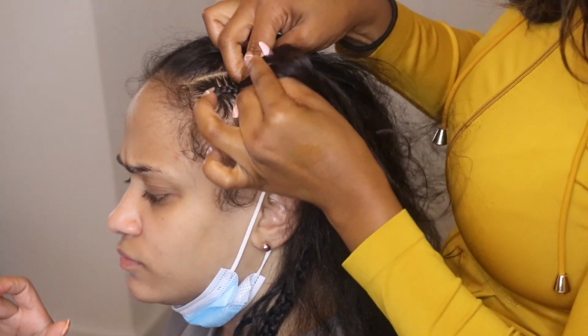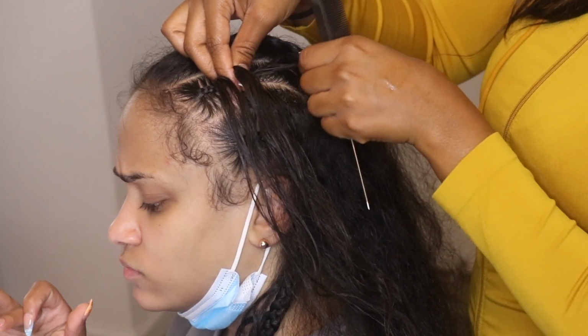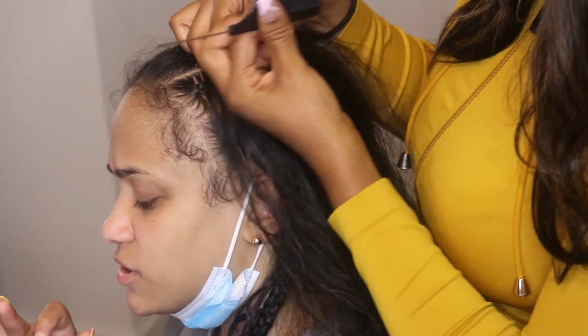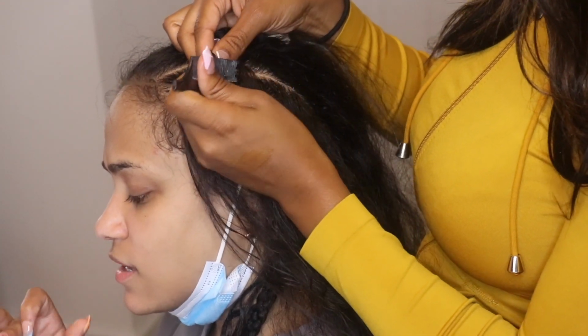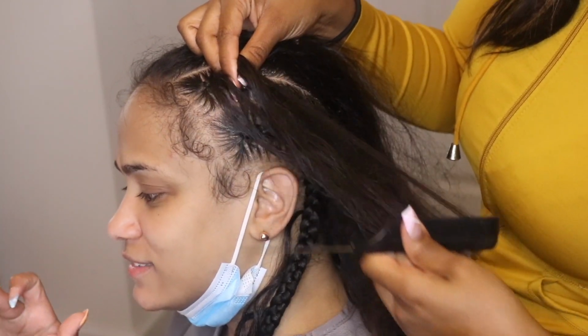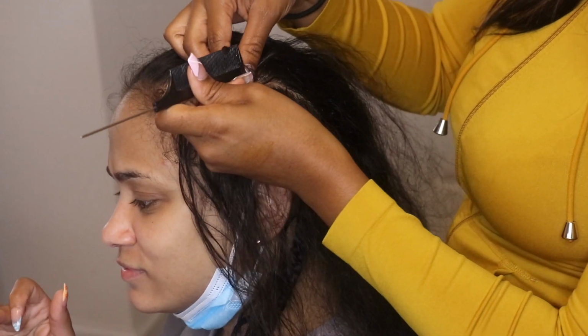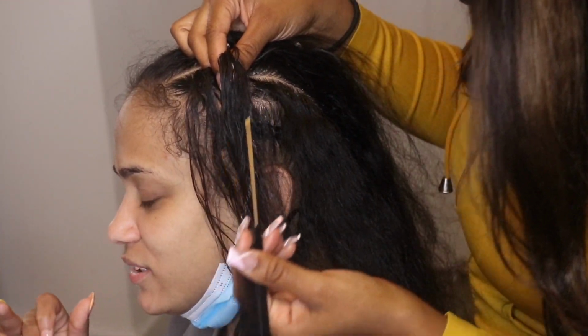But that hair was just too straight. So what I ended up using was some spring twist hair, guys. Whenever I did the bun, I ended up wrapping that spring twist around the bun, so that way it still gives it that curly bun look, okay? So yeah, this is just me slowly doing the stitches, guys. I wanted to show you guys in real time because a lot of people always speed past these processes. So you guys are going to be able to see a lot better.